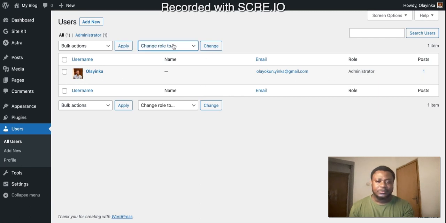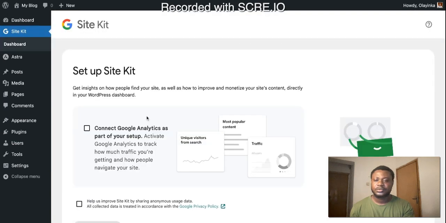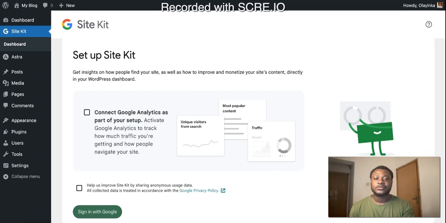See, there are other roles. You can be a subscriber, contributor, author, or editor. If you are any of these, you won't be able to do this. Please note, you must be an administrator. That means that you can give authority to Google to do what we're trying to do.